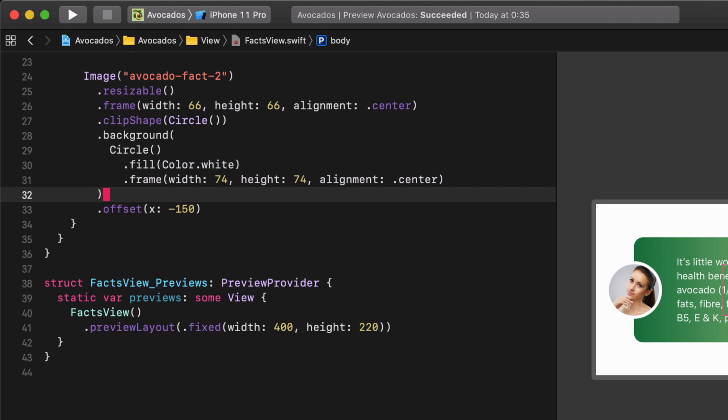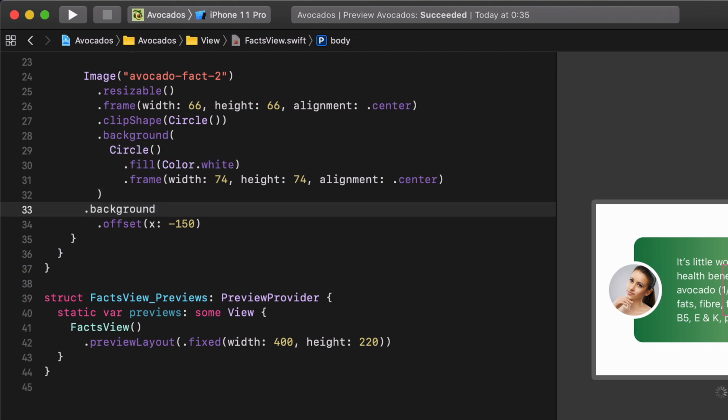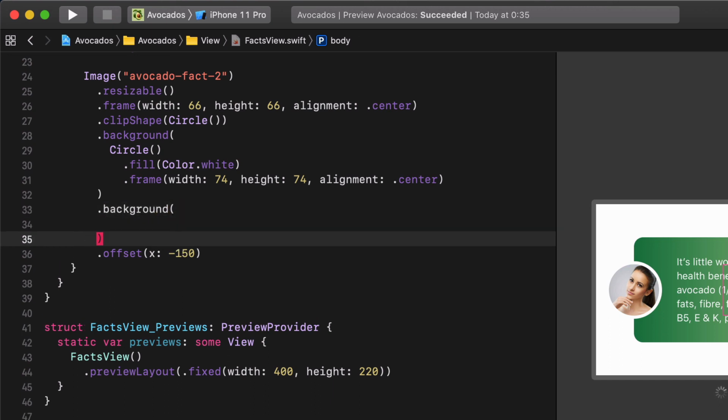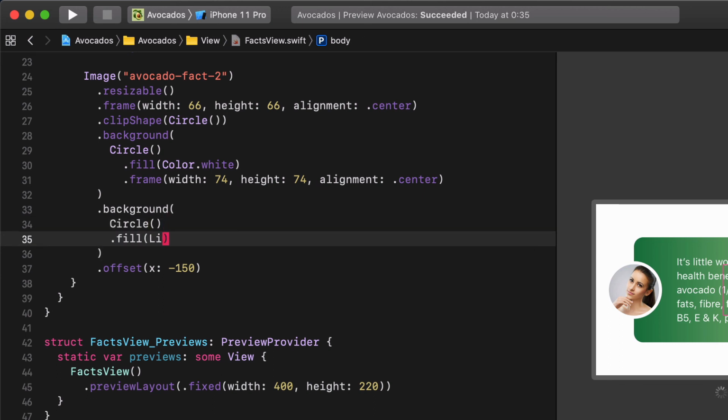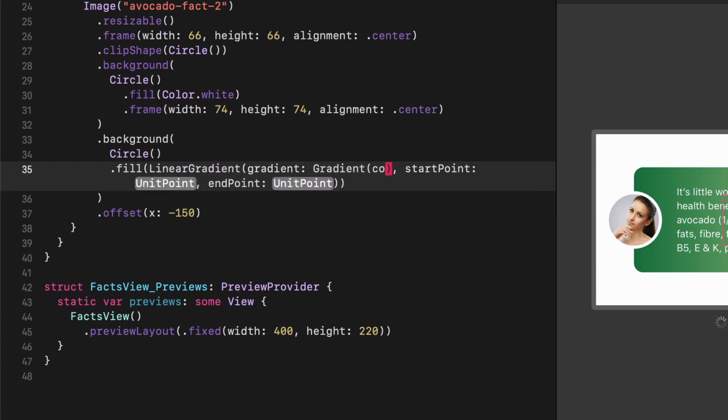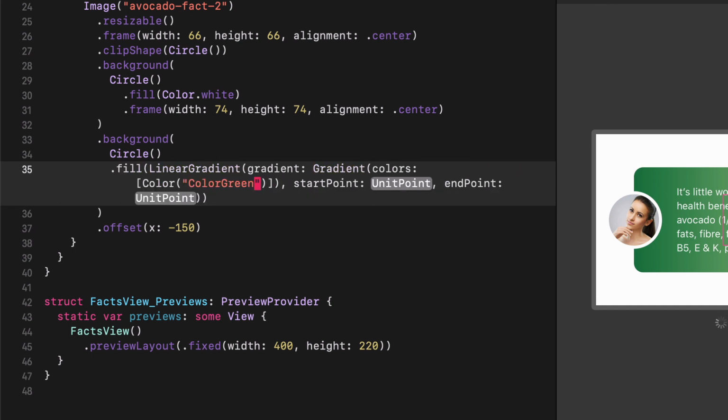The next background circle will be bigger than this one by 8 points as well. This circle will get a similar linear gradient background like the text view has got. Background, circle, fill, LinearGradient, gradient, colors: color green medium, color green light.